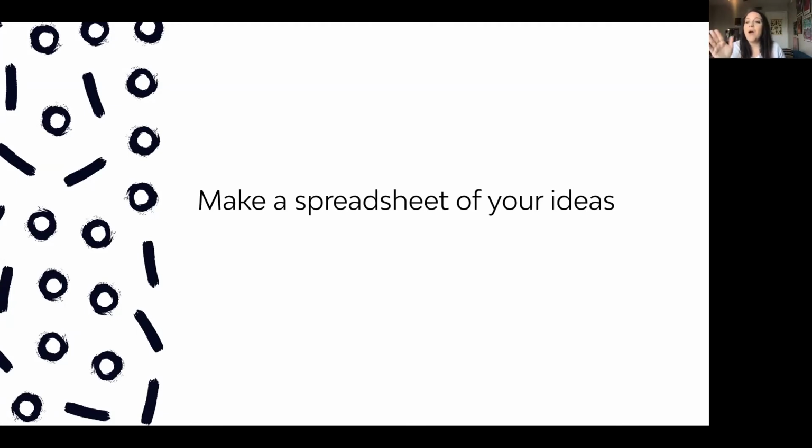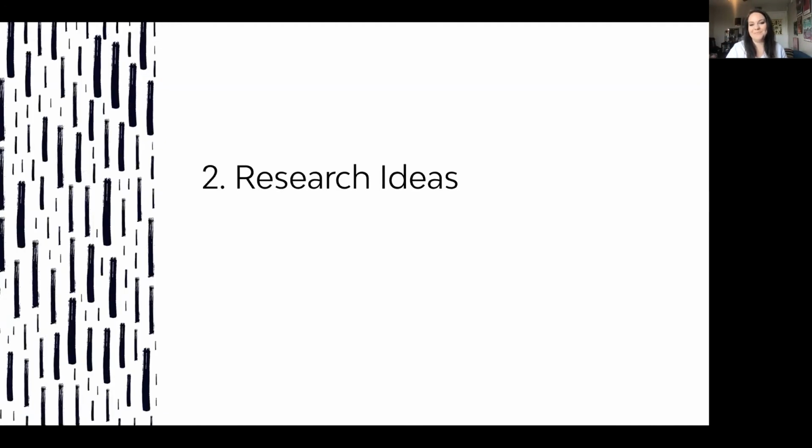Okay, so I usually like to make a spreadsheet of my ideas, or I like to write them down on paper because I like to track what the competition and the search volume is. And I'll show you how to figure out what the competition and search volume for your keyword is. All right, so the second step, this is kind of like the main second step. I know there's a lot of steps underneath of number one, but don't get overwhelmed. We're going to show you how to do it step by step, so don't worry about it.